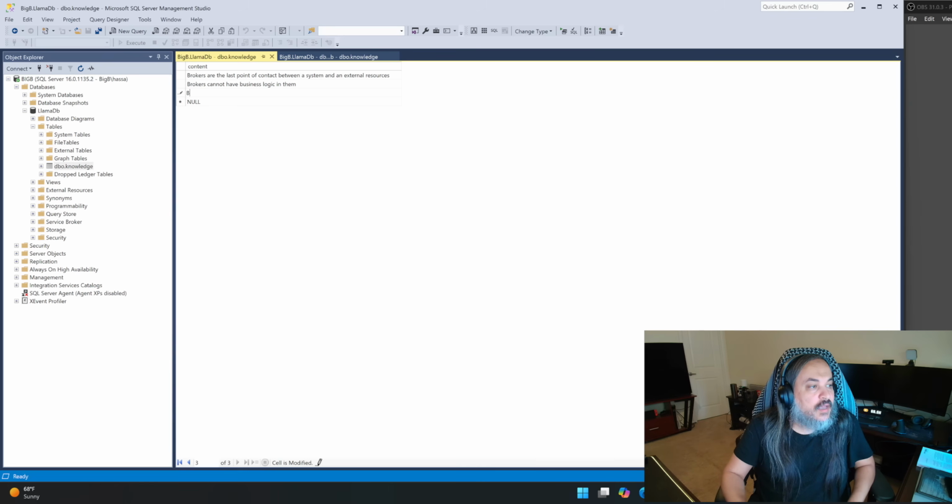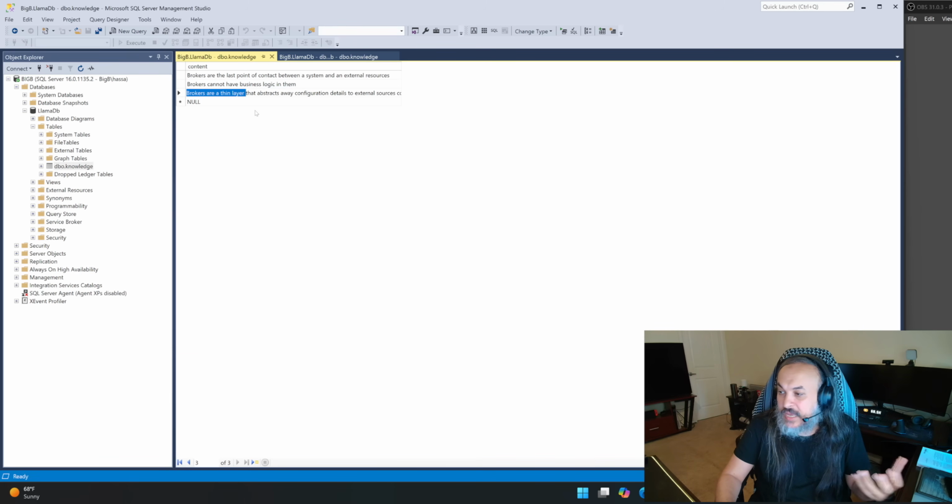Brokers are a thin layer that abstracts away configuration details to external sources communication. Something like that, right? Just very simple bits and pieces of data that I'm adding in here. Basically, I'm going to teach AI in real time, and we're going to add data to it, and ask it new questions as we learn about this.